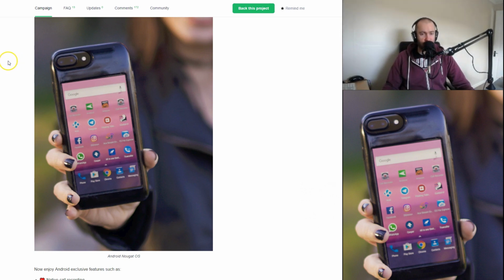Well, that's the back of the phone. That is the back of the phone. I'm hoping, maybe the final version will look a little bit better, but it looks quite cheap. But what you're doing is adding protection to your phone. You're adding a power pack, a battery for your phone. You're adding Android functionality, and that opens up a whole new world of different things.